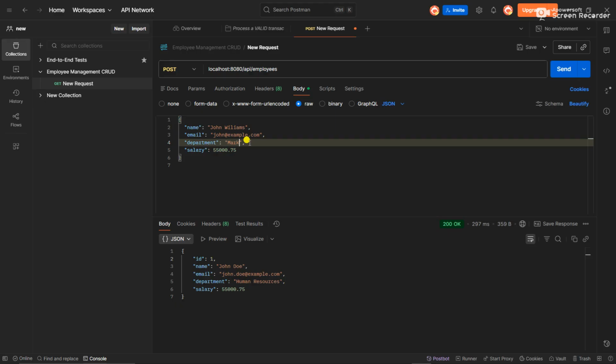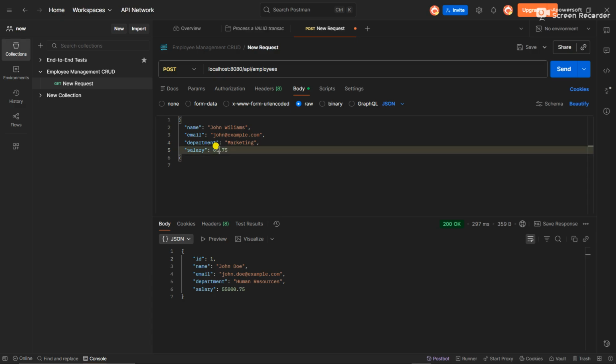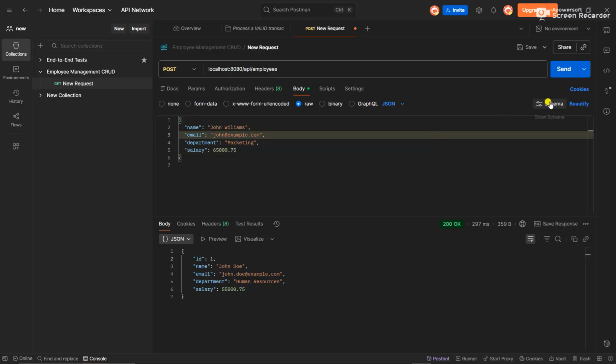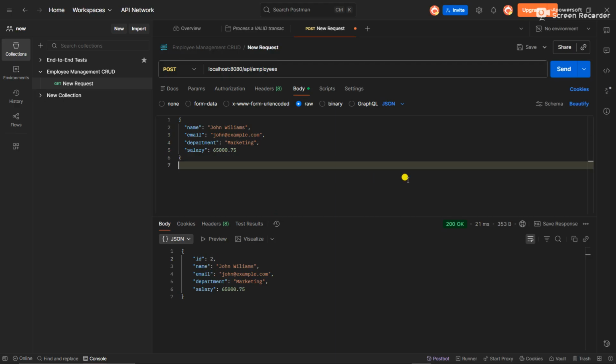So John Williams will have a marketing role, and his salary will be 65,000. And let's try again. I think it will work. Okay, guys, let's go. And look at this. The IDs are being created automatically. So that's a very good thing.